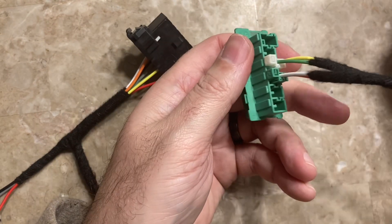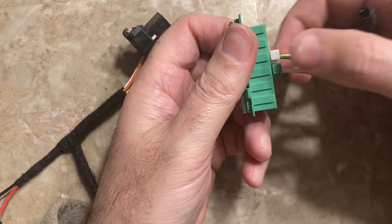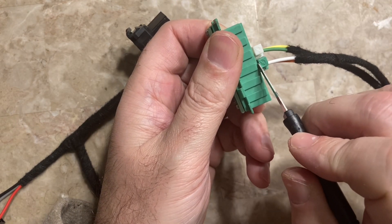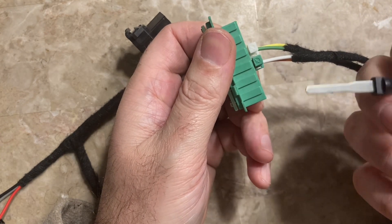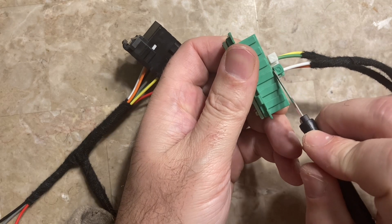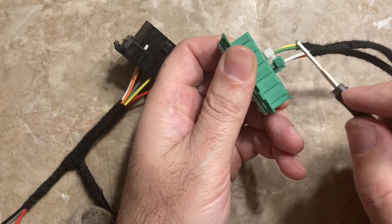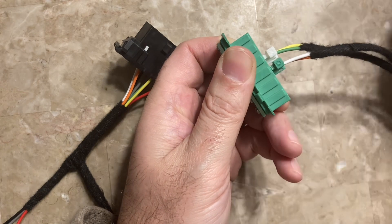What I like to do is, when they're locked in, if you can get to this side of it, just pull out on these a little bit so you have some space. Then get a very thin flat screwdriver, pick tool, or pocket knife — get down in there, push down on it, and then kind of twist.